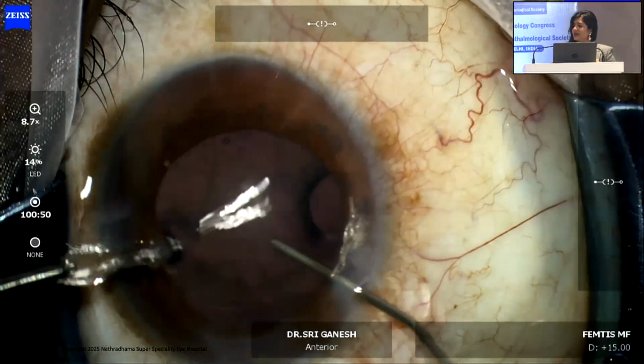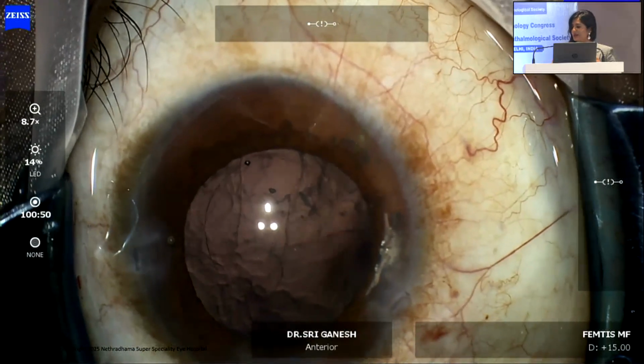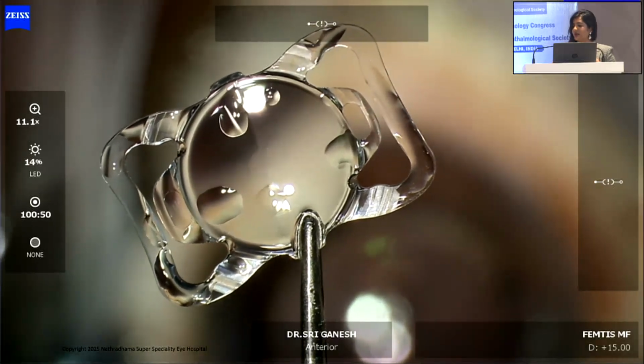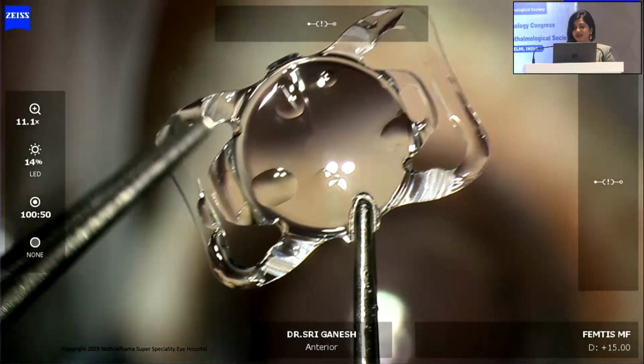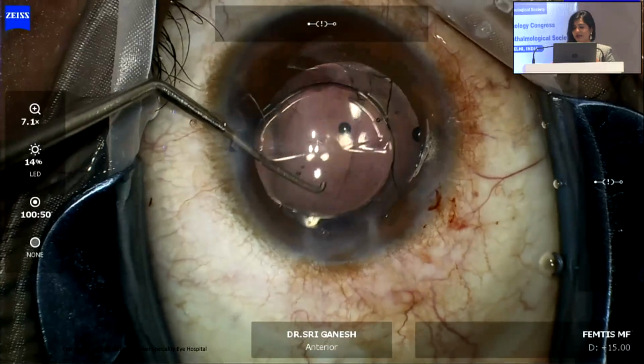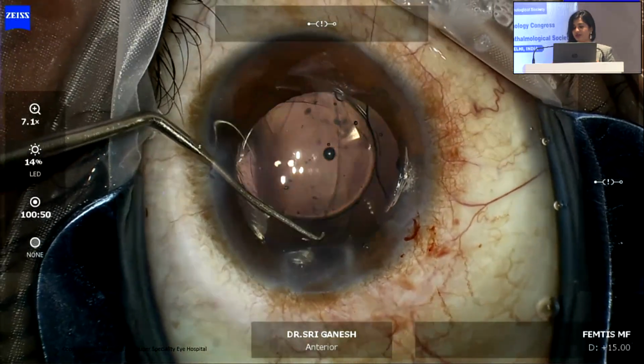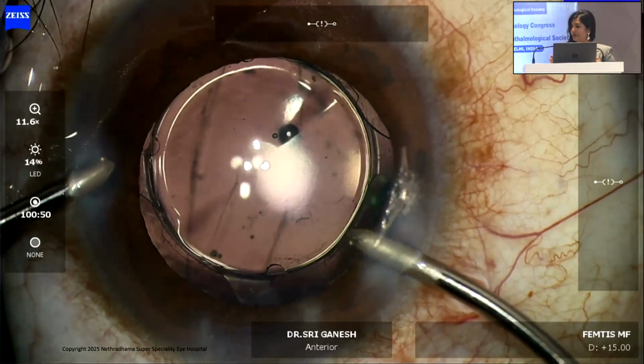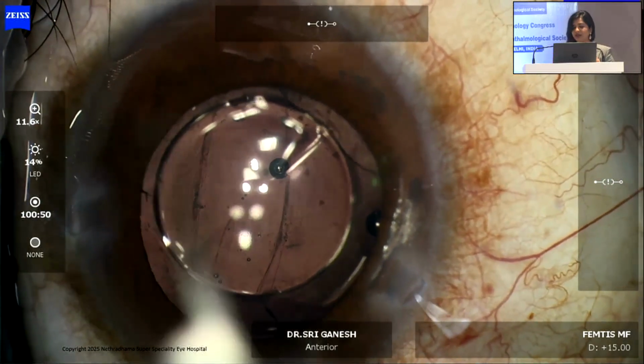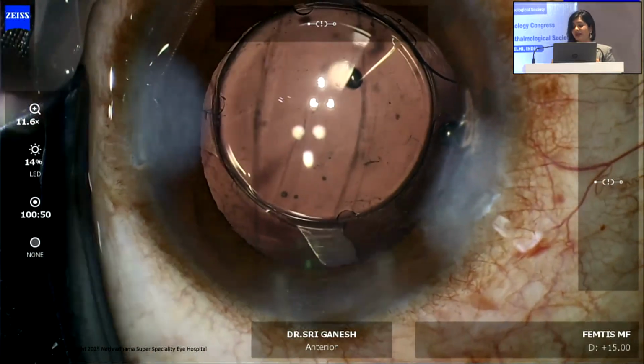The lens that is used here is the Femtis M Plus lens. So this lens is actually an anterior capsule fixated lens with 4 haptics. You see the clip there where you can actually clip it onto the anterior capsule. You inject the lens into the bag and you clip those 2 haptics onto the anterior capsule. It's a segmental varifocal lens which gives spectacle independence.